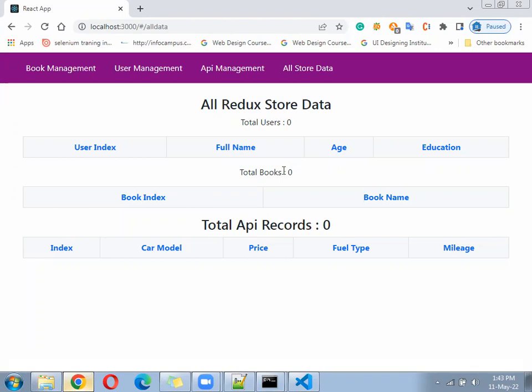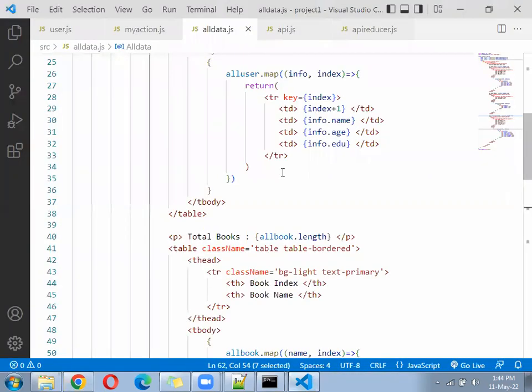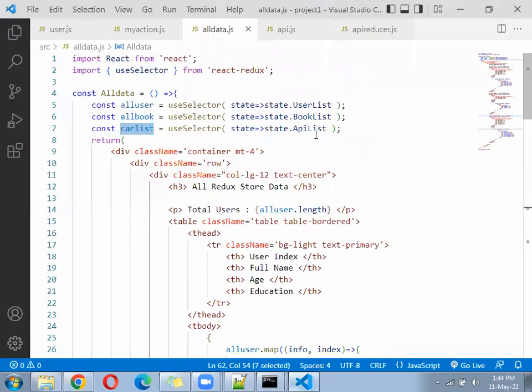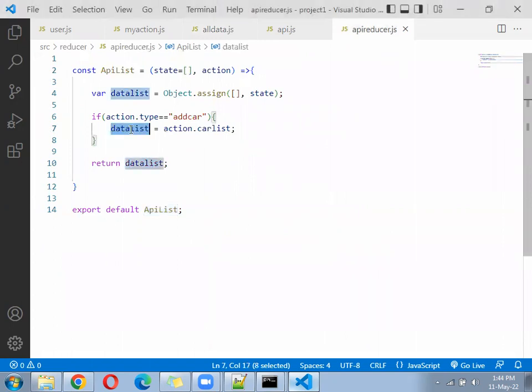Is anyone getting the car list? API list is the function name. Here from API we have sent to the API reducer. In the API reducer, data list was okay. Data list is also fine. Action dot type that we're going to add, then data list dot.